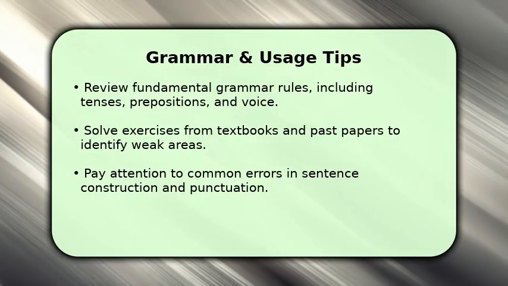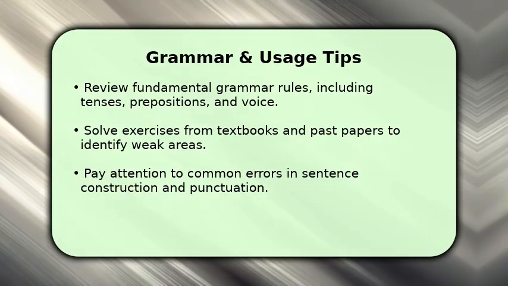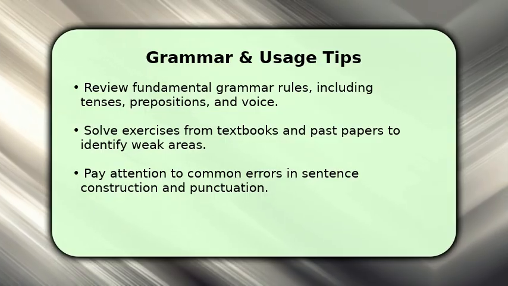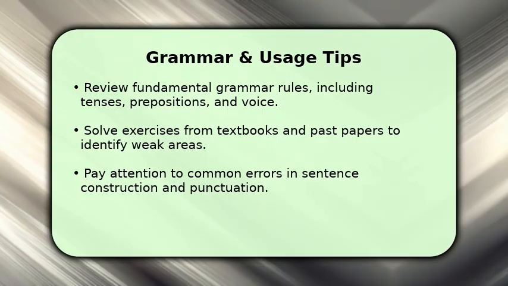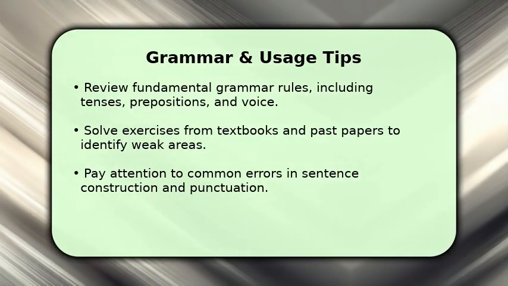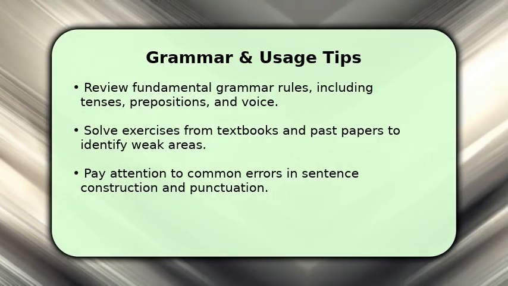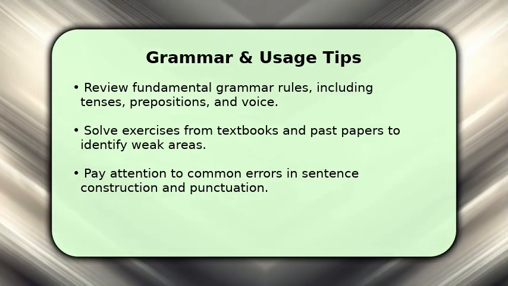Dedicate 20 to 30 minutes daily to reviewing fundamental rules like tenses, prepositions, and subject-verb agreement. Work through exercises from your textbook and previous examination papers to pinpoint areas needing improvement. Pay close attention to common errors in sentence structure, punctuation, and spelling. Consistent practice will significantly enhance your accuracy and confidence in this section.